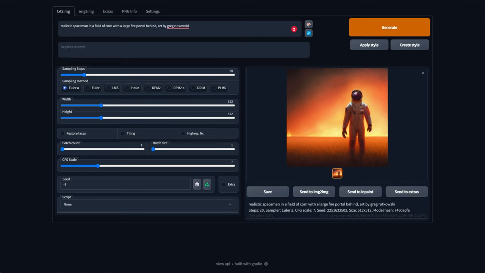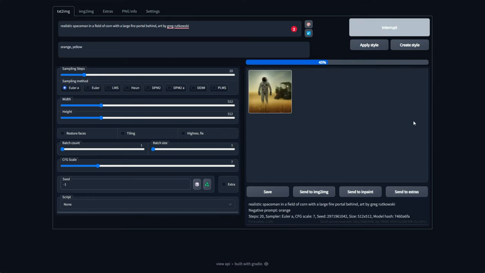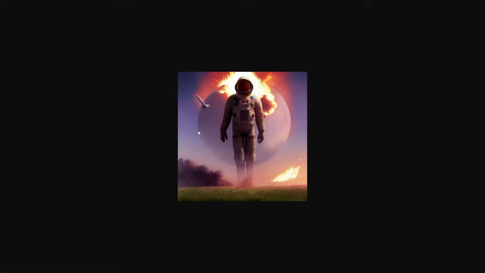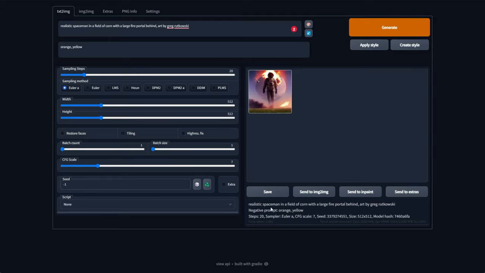Now let's try something cool, negative prompt. Let's say orange, or at least if I could spell orange, generate. Now it should try and avoid orange while generating the image. Just like that, it has. Let's also avoid yellow. What happens now? Well, let's wait for it to generate. There we go. It's now picked different colors. This is a much, much cooler image, I will admit. There's a rocket, an exploding moon, a spaceman standing in a field. That's really cool, actually. So if we click on the image here, or look down below, we'll see steps taken, etc., and the seed, which is most important for recreating this.